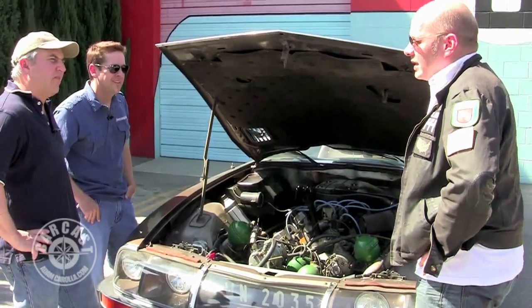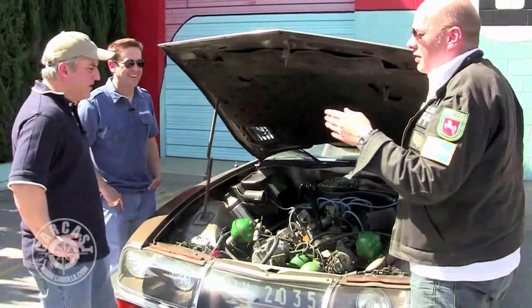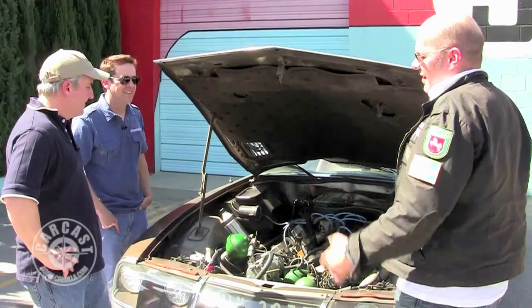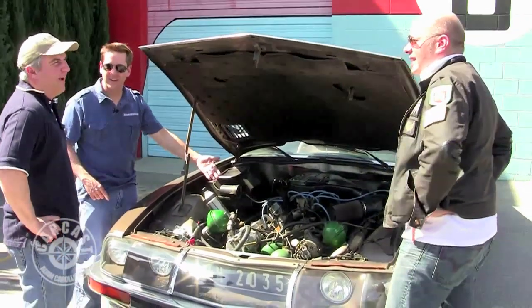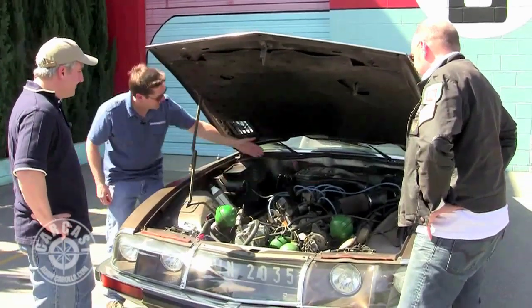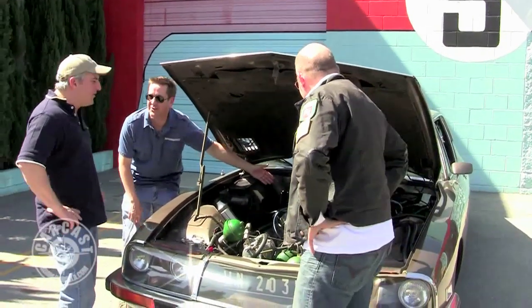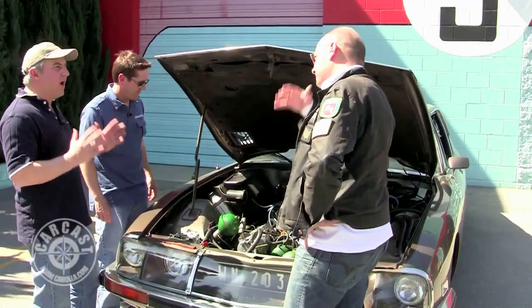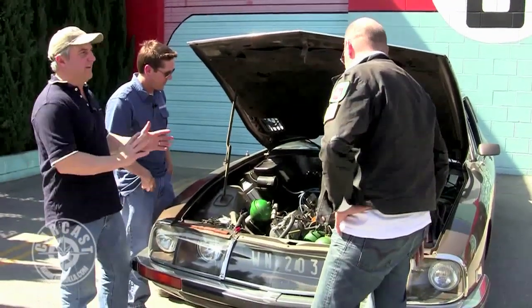Was this during the payoff era of Motor Trend or something? We can say that on camera, I believe, right? Apparently someone at Ford lost their job when the Citroen got Car of the Year. So I don't know. I believe it. Everything in here looks like it's backwards. Bell housings in the front, oil filters upside down. I mean, it would really hurt, it shouldn't be almost under the engine. I'll tell you what I would have loved to know is seeing these guys on the drawing board coming up with this design, because even back then this was wildly unconventional, I'm guessing.